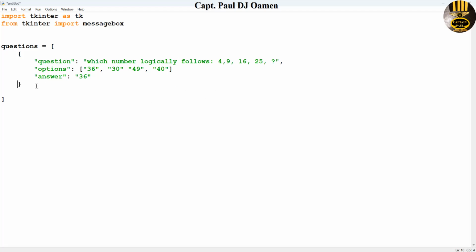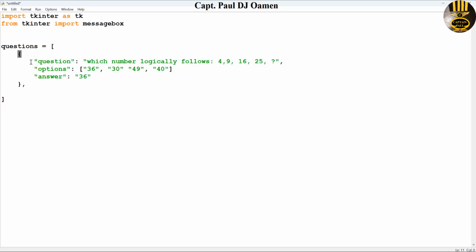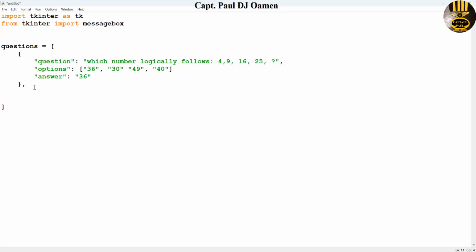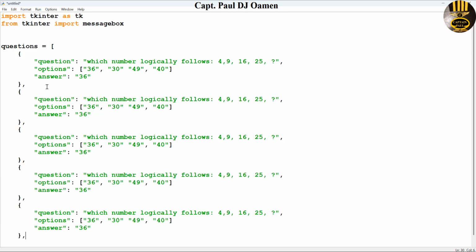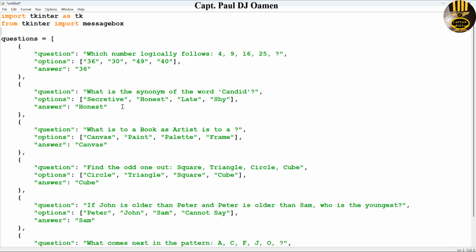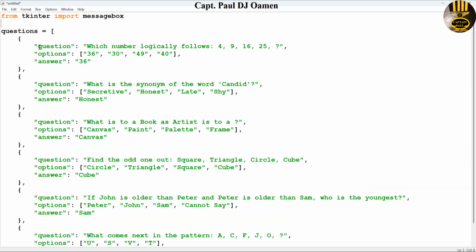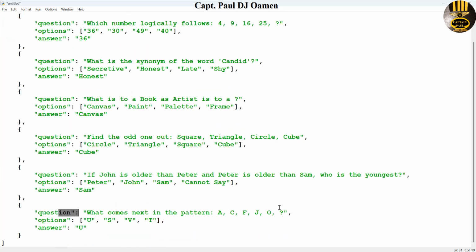The next question will be right beneath here. So I'm going to copy this and just change things around. Let's copy that, paste it right underneath here. Another one, maybe about 5 of those. So I'm going to speed it up and just change things around. All right, this is how my questions look now. If you look at it in total, I have 1, 2, 3, 4, 5, 6 questions in total.